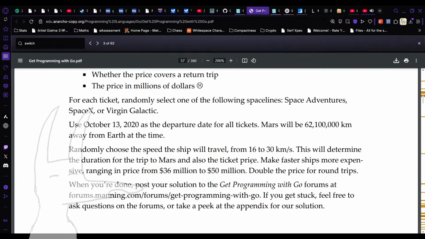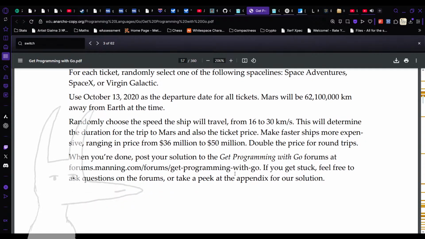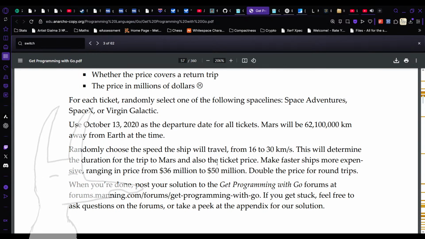Make faster ships more expensive, ranging in price from 36 million to 50 million. Double the price for round trips. When you're done, post your solution to the Get Programming with Go forums if you get stuck.